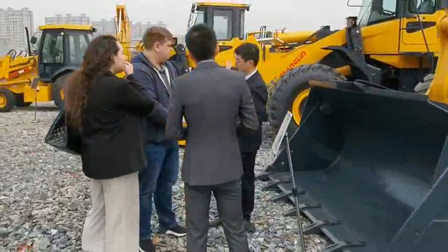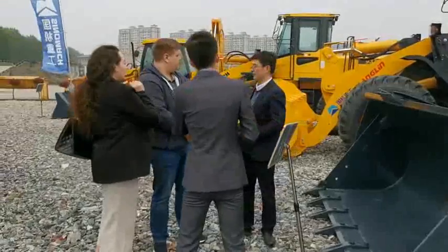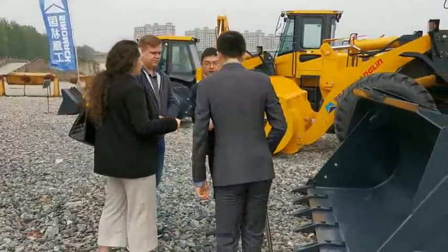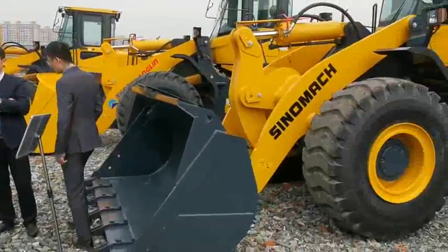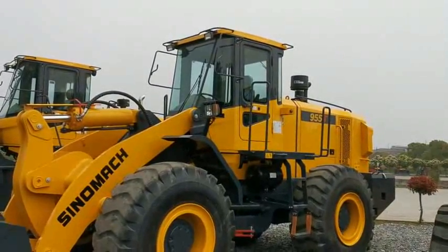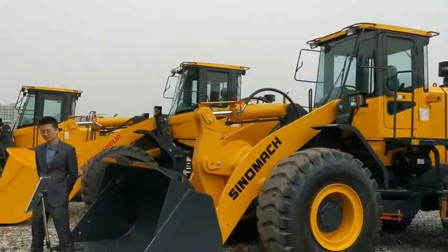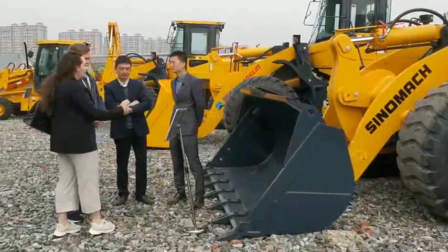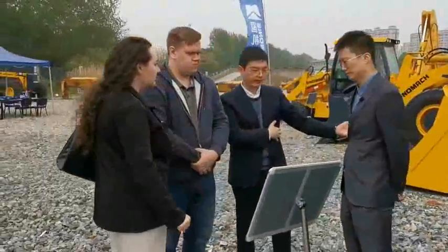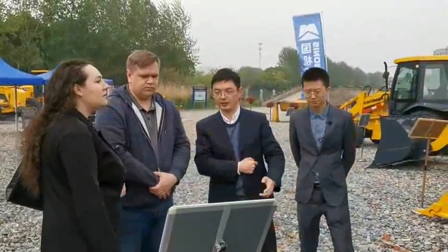Three speeds. Yes, six speeds. Oh, the heavy duty ones. So these two are H type. That's for T type. T type means shorter wheelbase, which means higher configurations. What about power? Power is similar. This uses a Chinese Weichai engine. So what is the difference in the functions of these two and this one? Mainly the loading materials. This is more suitable for heavy duty work like your mining. If it is for earth moving and general purpose, you can use this one. All right.